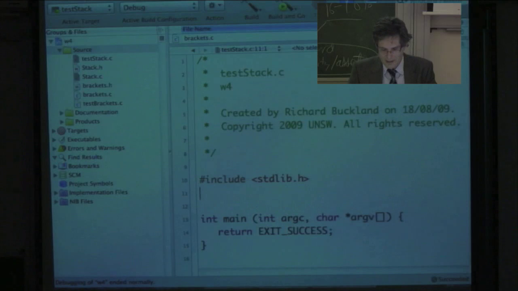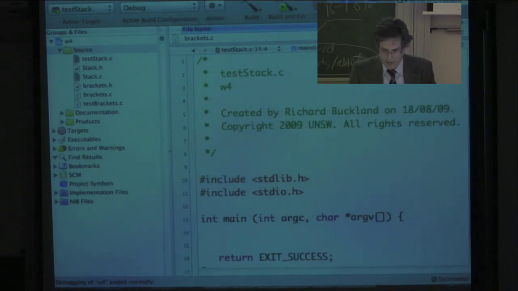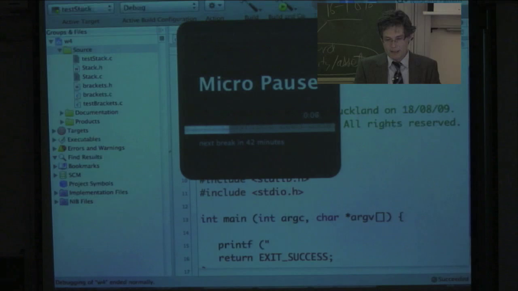stdlib.h. And what else? I might want to hash include stdio, because I'm just about to print something out. And what am I going to print out? What do I print just before I terminate? What's that? I haven't put any asserts in yet, but yes, you're right. I'm going to need to do that very soon. Let's just have a quick pause to think about that.